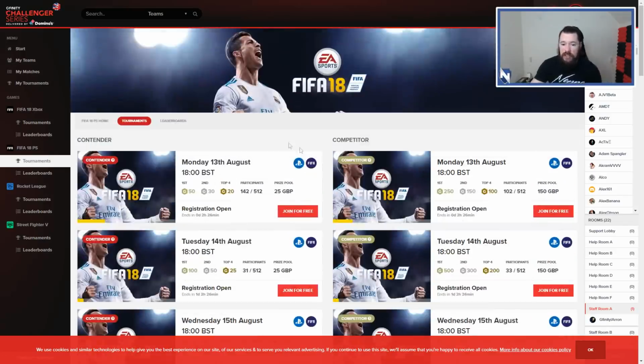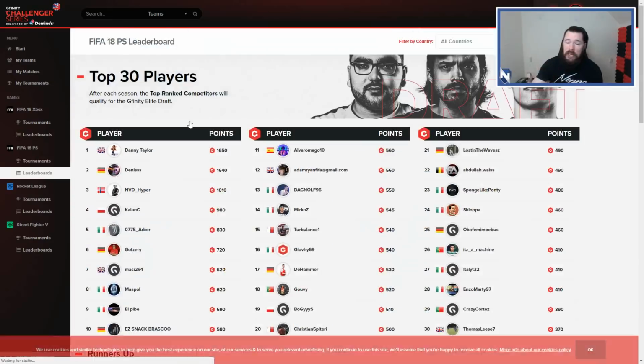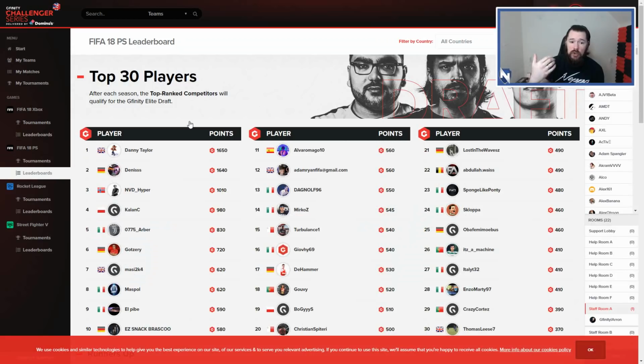The more Gfinity points you accrue, you'll obviously pop up in the leaderboards, and from the leaderboard you'll have a chance to get into the Gfinity Elite Draft and then potentially get picked up by some of the teams. So we're going to go back to the tournaments.